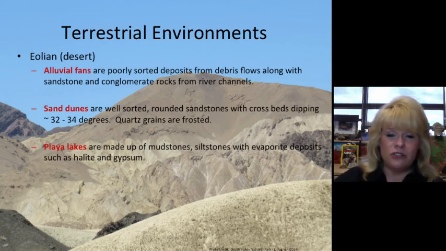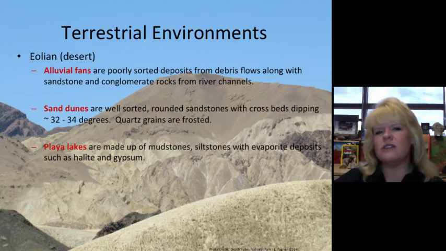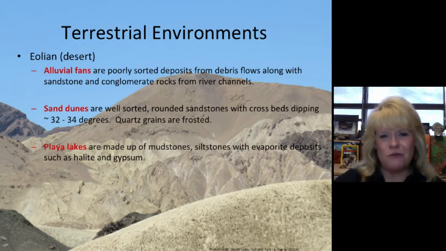So you can imagine in sand dunes that are in the desert, Eolian environments, they don't have that cushion, so they tend to be frosted. So those are the several characteristic signature patterns of Eolian environments versus river or beach deposits, meaning cross-bedding, that you might find in sand dunes along those environments.